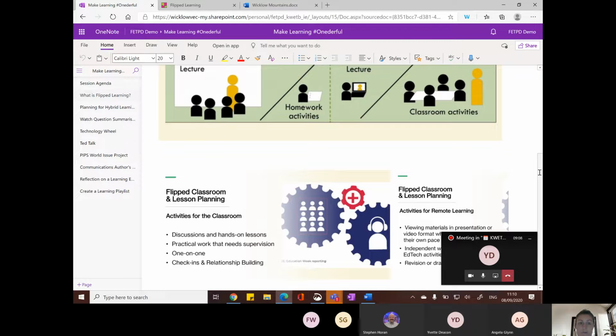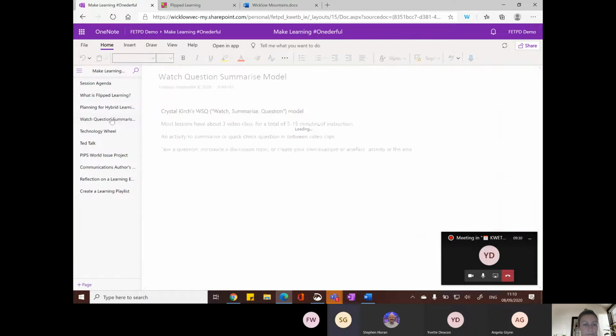It doesn't have to be technology. It could be a piece of reading that's printed out on paper, goes home with the learners, and they read it at home, but it could also be a piece of reading online. So that's basically the kind of model. And per topic, we can break that down. So I just want to give you an idea of that.